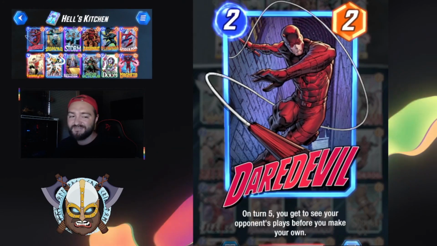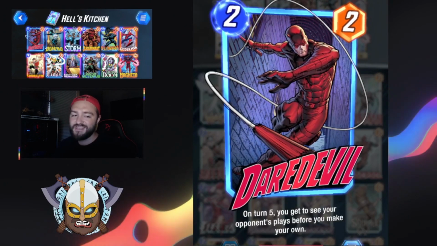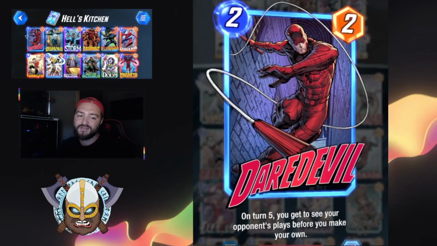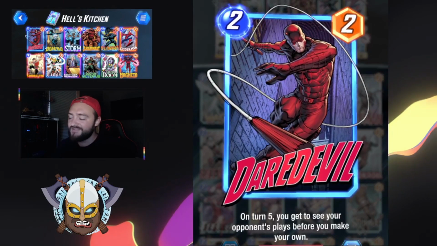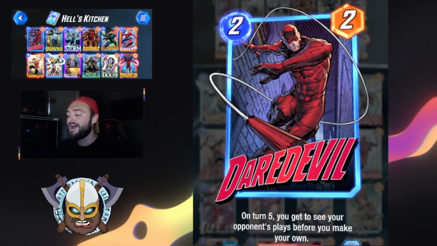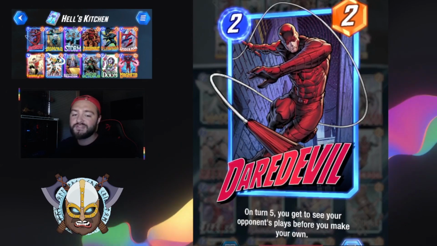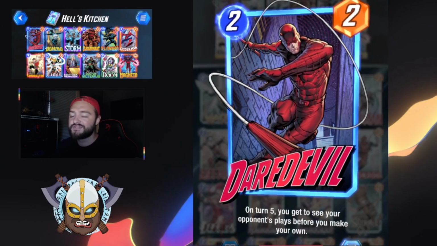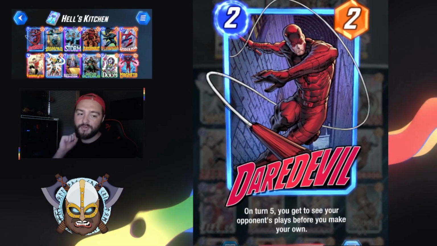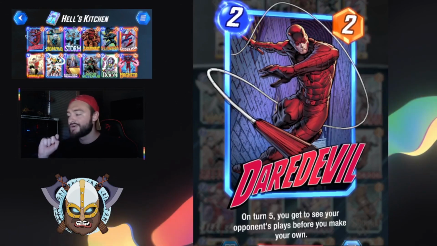So Daredevil, the man without fear. If you know Daredevil, he's pretty cool in the Marvel Comics and is a pretty sweet addition in Marvel Snap as well. Right into it here, Daredevil is a 2-mana, 2-power creature, and he has this on turn 5 effect. You get to see your opponent's plays before you make your own. Essentially, on turn 5, your opponent's turn starts, and you will get to see what they play once they hit end turn.